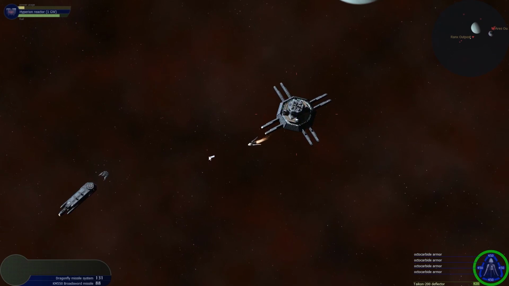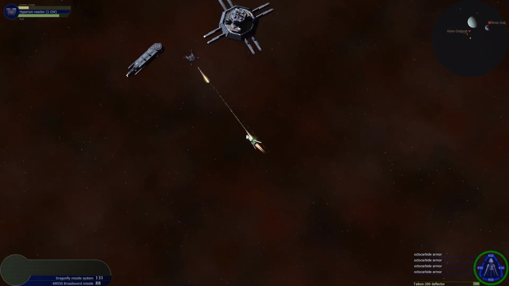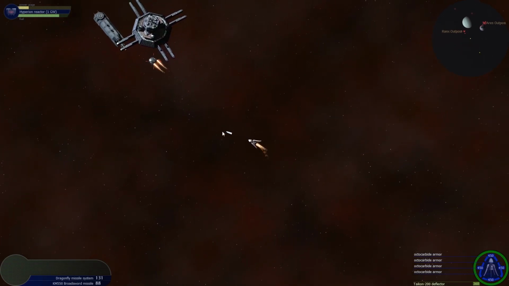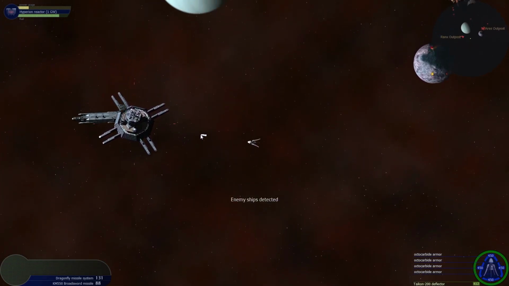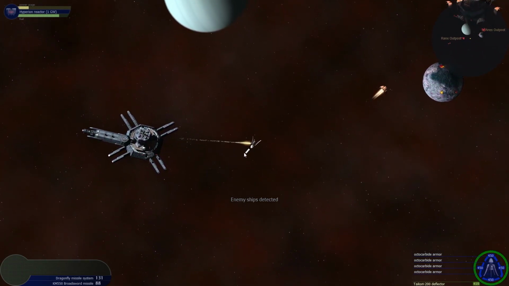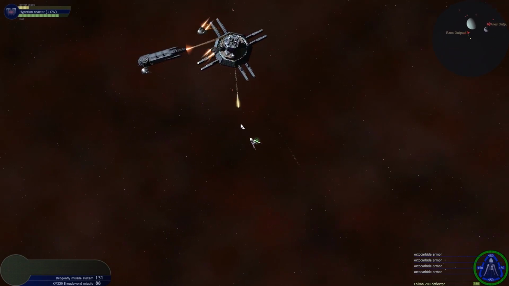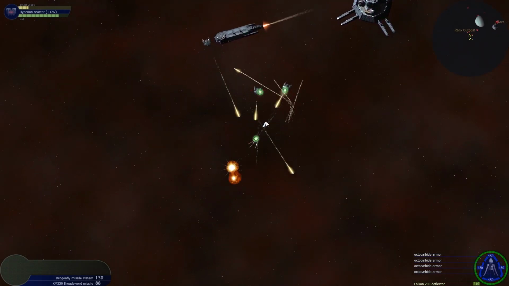Okay, looks like here's a ship that showed up. That's the freighter. It's gonna bring in new ammunition for the station. And now you see the station finally has more ammo, and so now it's going to attack me, and the freighter is going to go back where it came from.